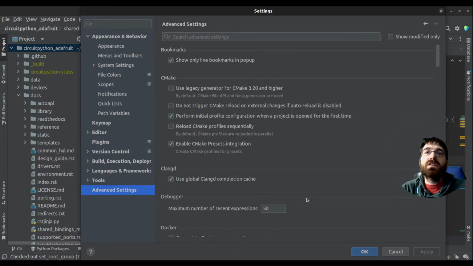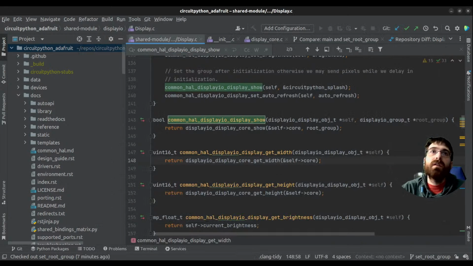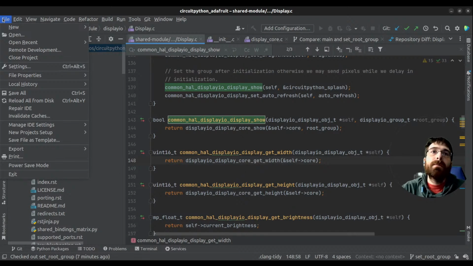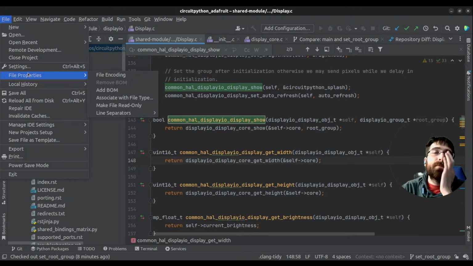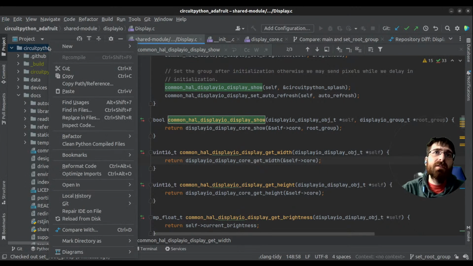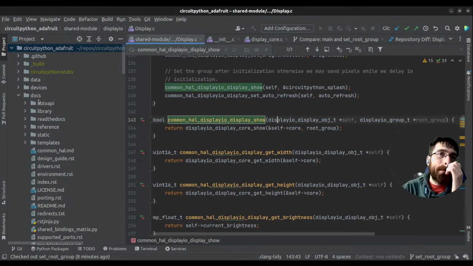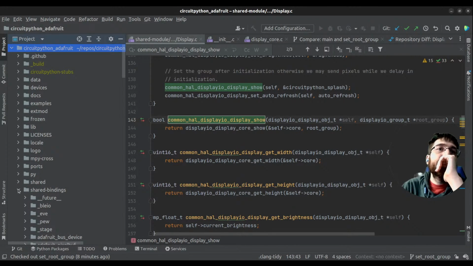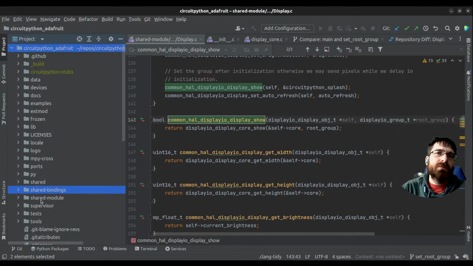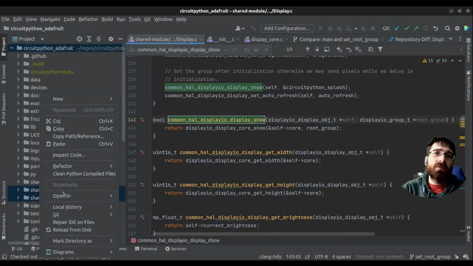Project setting. Trying to get to project settings. Here we go. This will work. We just make both of these.